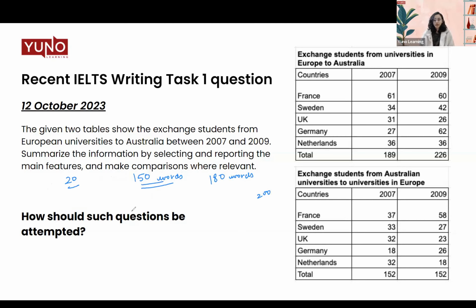So when we talk about these 150 words, you can take about 5 minutes to just analyze this table. What are the highlights? What are the main features? How am I going to group the data? Because I'm going to write 4 paragraphs. What are these 4 paragraphs going to be? Introduction, then the overall, where we summarize the main points, then body paragraph 1 for the data, and body paragraph 2 for the data. How I'm going to club it all into 2 body paragraphs, what I'm going to talk about in body paragraph 1 and then body paragraph 2, you have to make this grouping before you start writing.